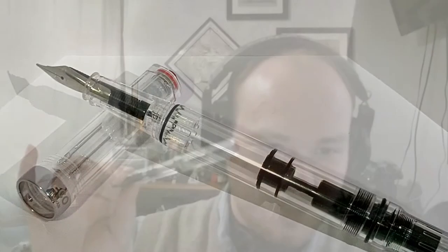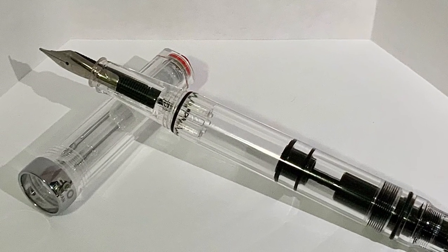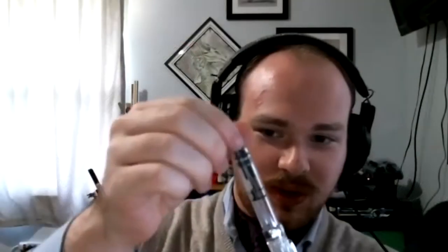And I guess the other pen that may have an influence on me, it's one that I like using a lot. It doesn't really have a neat history to it. It's just, I figured, hey, I should try it out. And I ended up really liking it, is the Twisby Eco. It's a demonstrator pen, which means it's a clear body, and it's a piston filler pen. So the entire body here is actually the ink reservoir.